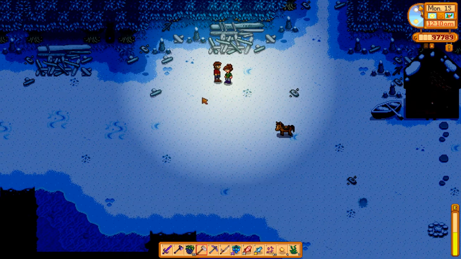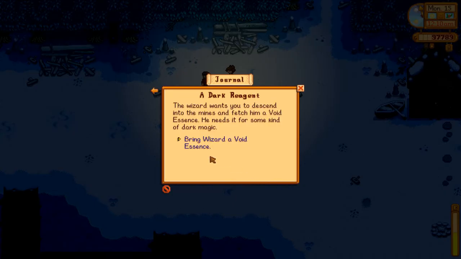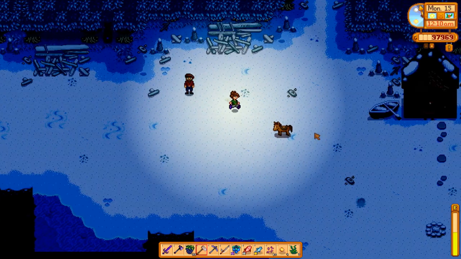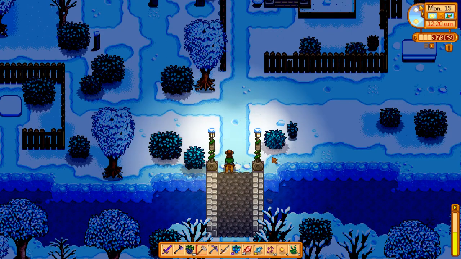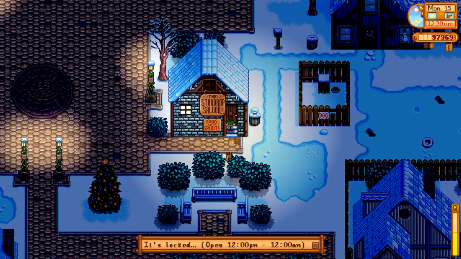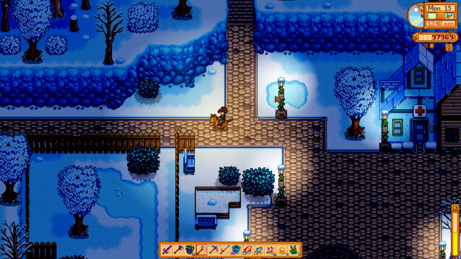Elliot really hates sea cucumber. Thanks for letting me know. Fishing. One of two. Oh, we have a lot of quests that we can do. I'm not in any hurry to do those. They'll still be there. Did the bar close? Yeah. We should have looked to see what food they were selling. Might have been good stuff.